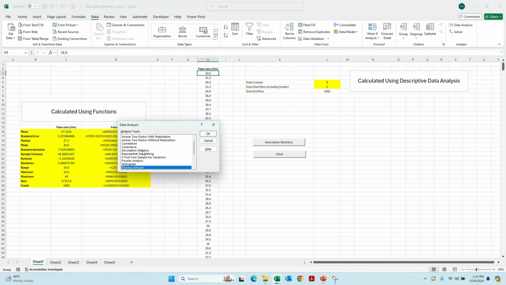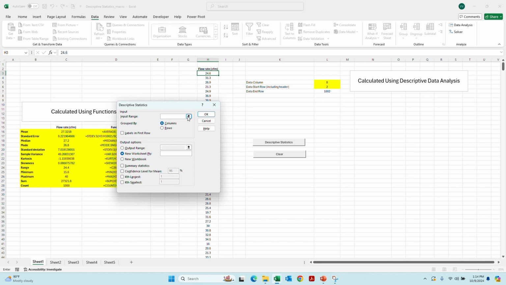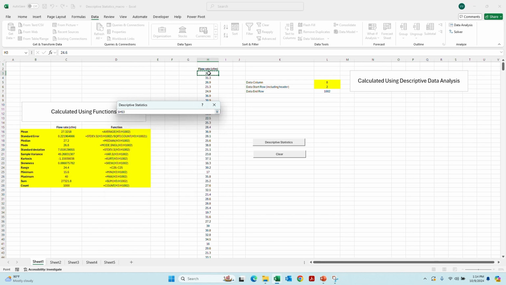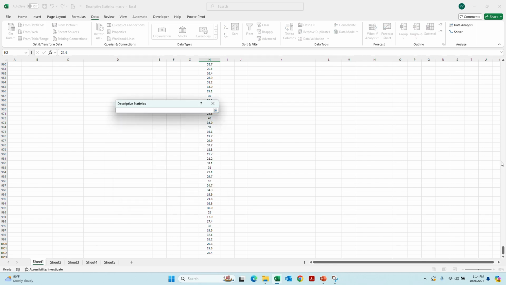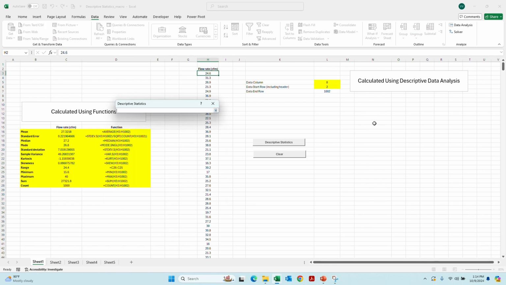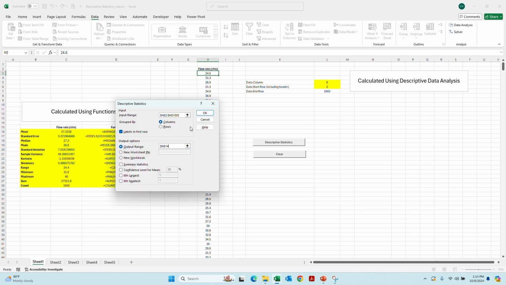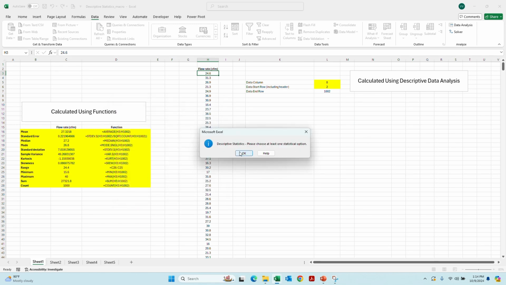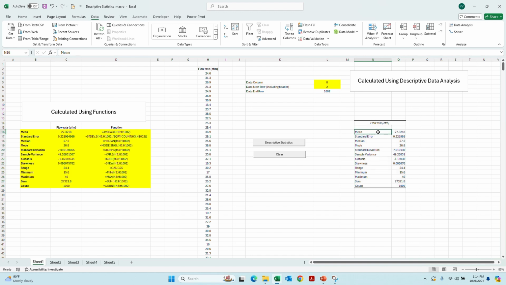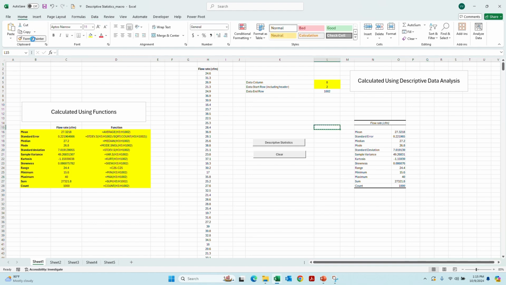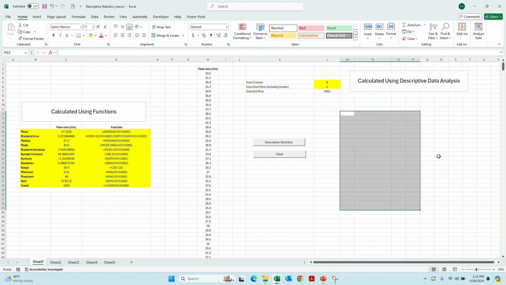Okay, and then go to descriptive statistics, click OK, and then I go to the input range, select all of these, and then I select the labels and I select the output range. Let's say I want it here, and then click OK. Oh, I have to choose summary statistics, and it gave me this. So it was not very simple. I had to go through multiple places to select my data and then make other selections, etc.